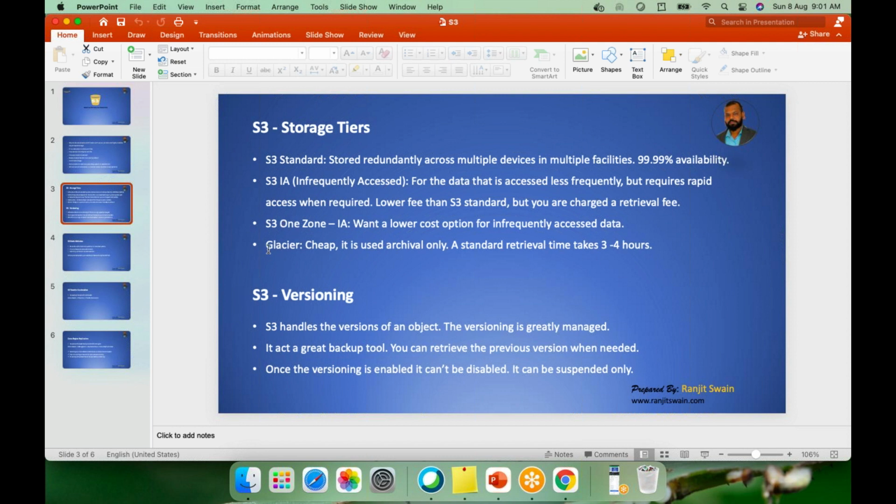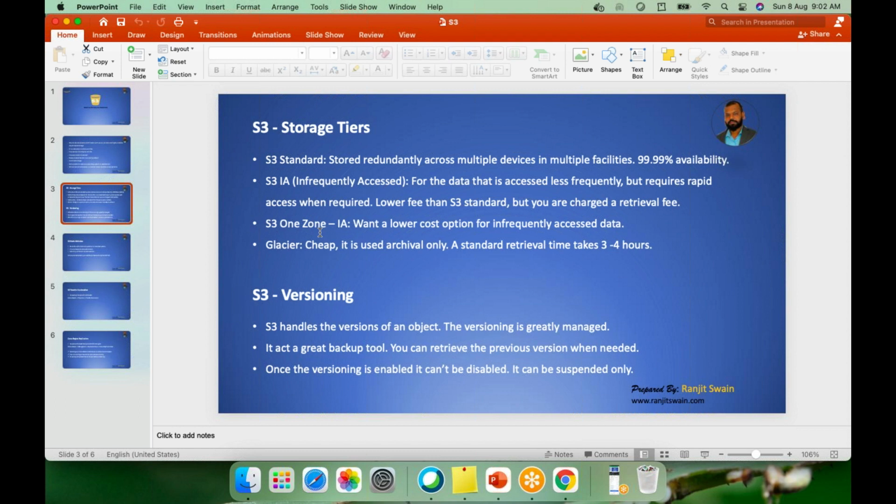Glacier is even cheaper than S3 One Zone-IA. That's why you should always choose Glacier. If your client is there but you have very historical data like year-end data, or anything not frequently accessed, you can put it in S3 One Zone-IA.